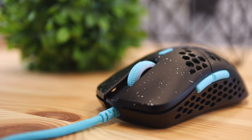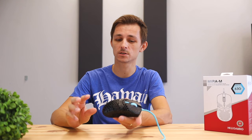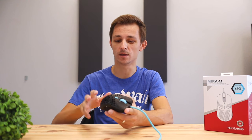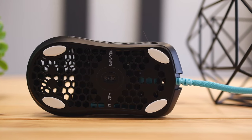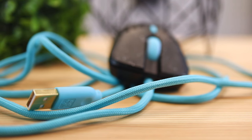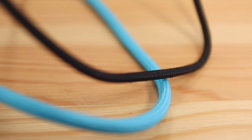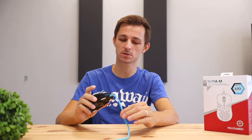The materials of the mouse are primarily durable plastic. One thing I'm a fan of is the honeycomb cutout design, which is another reason the mouse is so lightweight — those cutouts reduce the amount of material. The non-plastic parts are the fabric-like feet on the bottom, the rubber scroll wheel, and the cable. The cable is made of what they call a paracord material — essentially nylon. It feels similar to braided cables but much softer and almost fluffy, because the radius is thicker than typical tight braided cables.